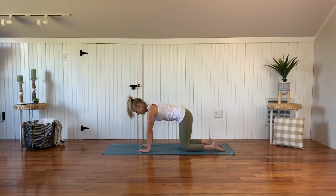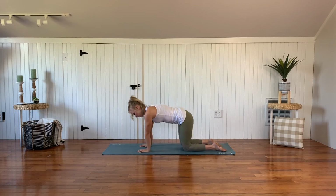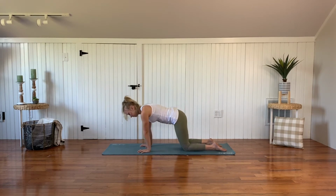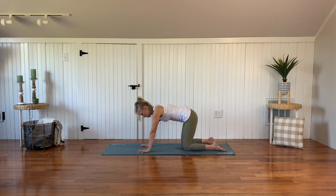And as we begin our handstand series, the first step I want to introduce you to is protecting your wrists through wrist warm-ups. So our first wrist warm-up begins here in tabletop. I'm going to go ahead and just begin to circle to the right. Make sure that you're not flattening into your hands, but you are pushing down into the L's of your hands, and you're being active throughout the whole hand by pushing into the fingertips. We call this spider hands, which we will talk more on throughout the series and later on in this video.